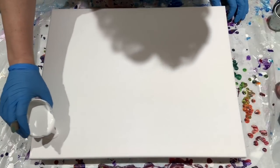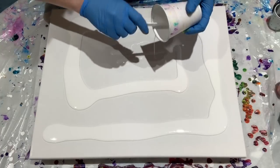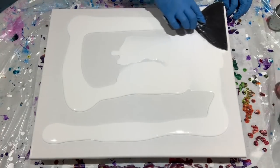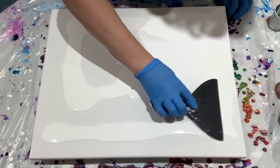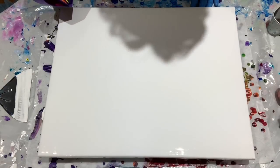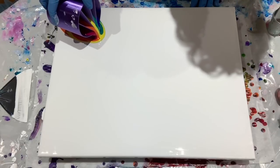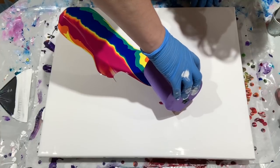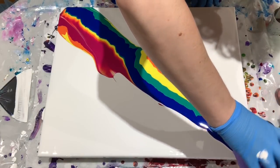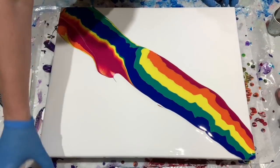Now for our base coat. This is a 16 by 20 canvas. That would require about 12 ounces of paint. Okay, let's see what happens if I can pull this off. Well, kind of messed that up a little bit. Okay, so we're gonna have some more fun.